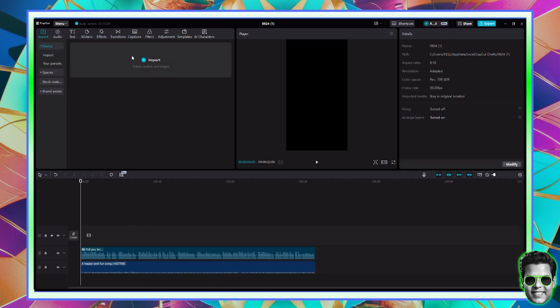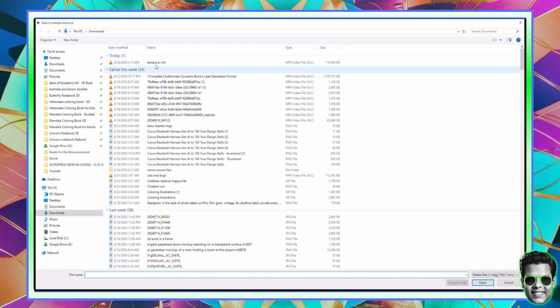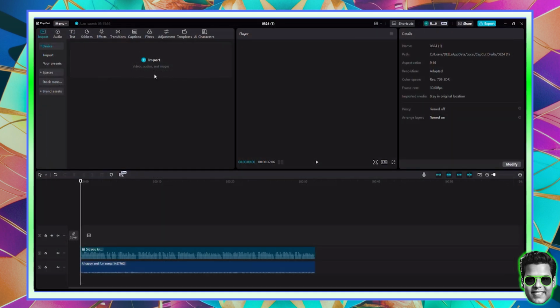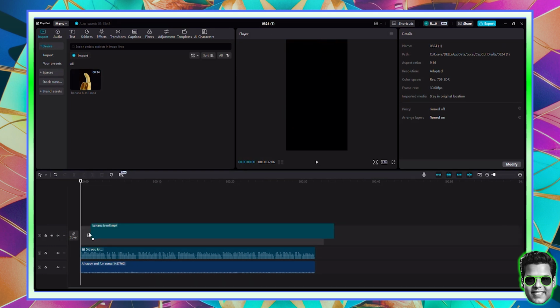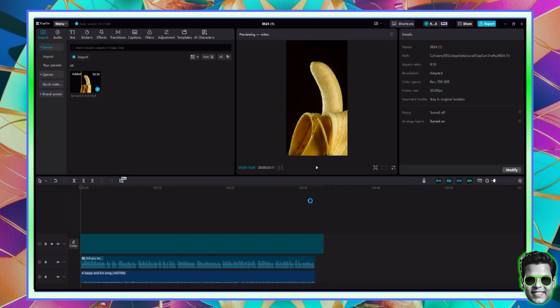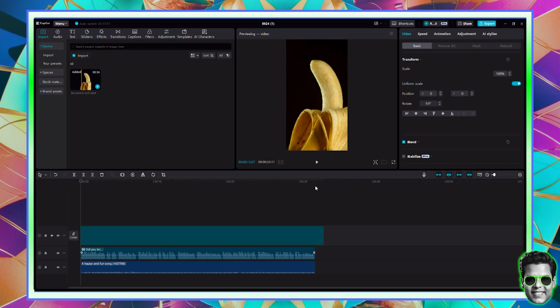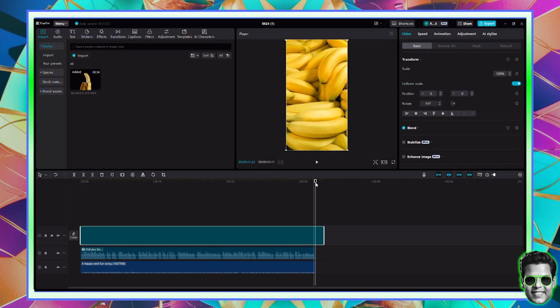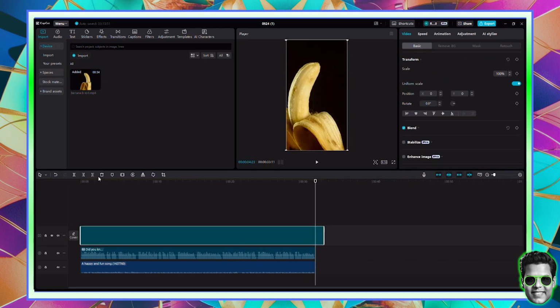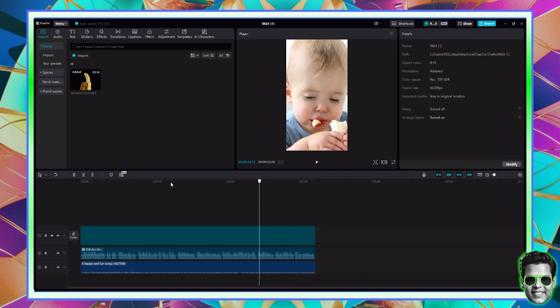Now what we need to do is import the B-roll. So let's go ahead and import the banana B-roll, and then drag this banana B-roll over here. You can see that this needs a little bit of an edit. I'm not going to speed things up. I'm going to keep things as they are, except that for the last scene, I'm just going to cut the excess part. I'm not going to speed the clip. I'm going to click here and delete right, and that trims it, makes it perfect.